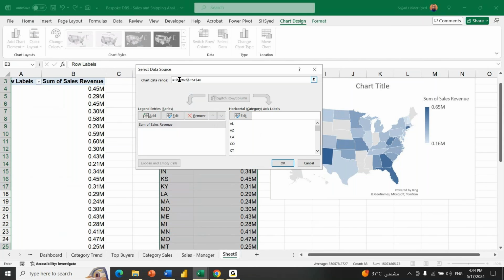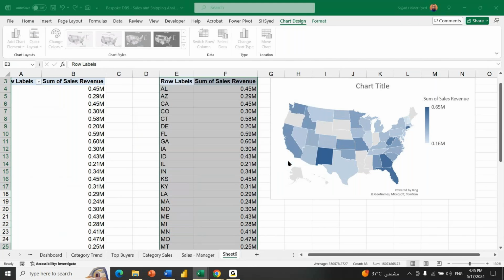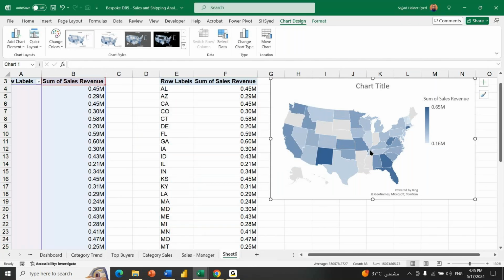I'm going to delete E, and instead of E, I type A, and instead of F, I want to type B. That's it, nothing else. And now you see this map chart is now working with the pivot table.